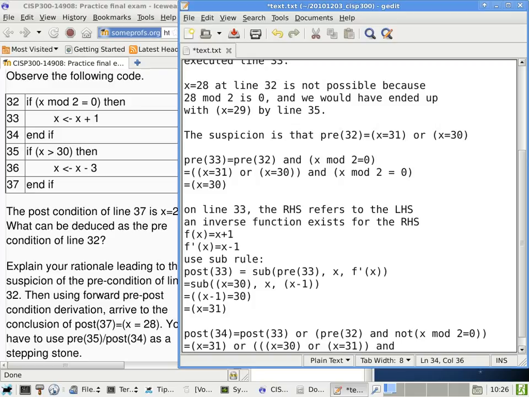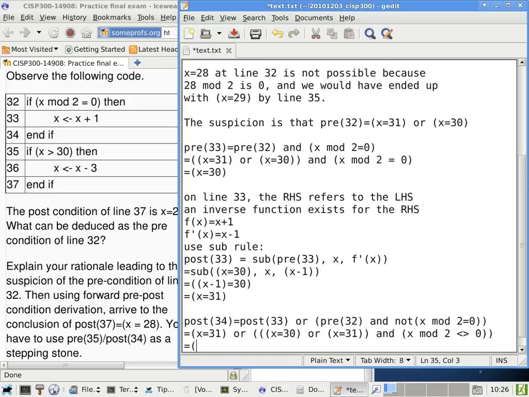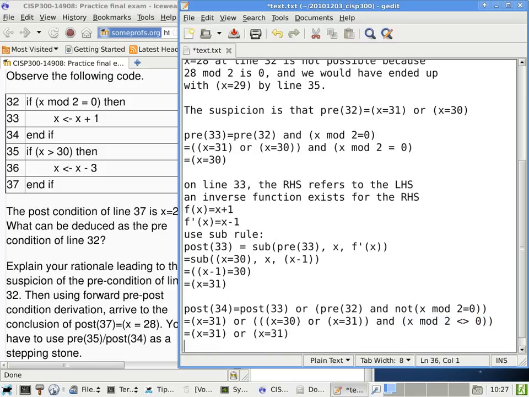And then the conjunction is still here, but we can change this one to make it a little bit easier to read. And that's it. Can I simplify this a little bit? Especially this side here. Once again, one side of the conjunction tells me that x can be 30 or x can be 31. The other side is giving me an extra constraint that x mod 2 has to be different from 0. So if you combine these two, it is only telling me that x is what? 31. X is 31. And if you see x is 31 or x is 31, x is 31.